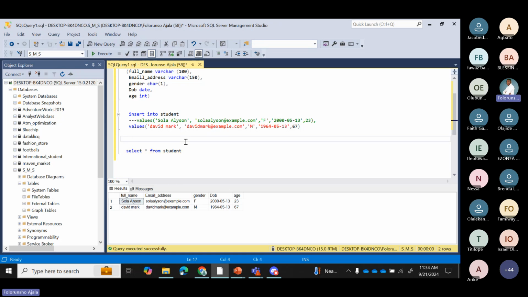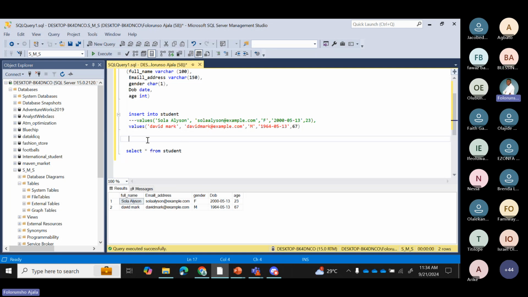Now let's talk about how we can modify. What I mean by modify is, let's assume that you want to add a new column here. How do you add a new column?